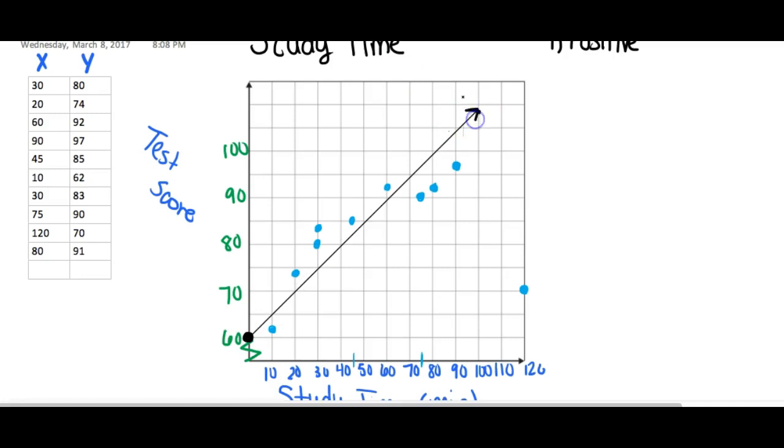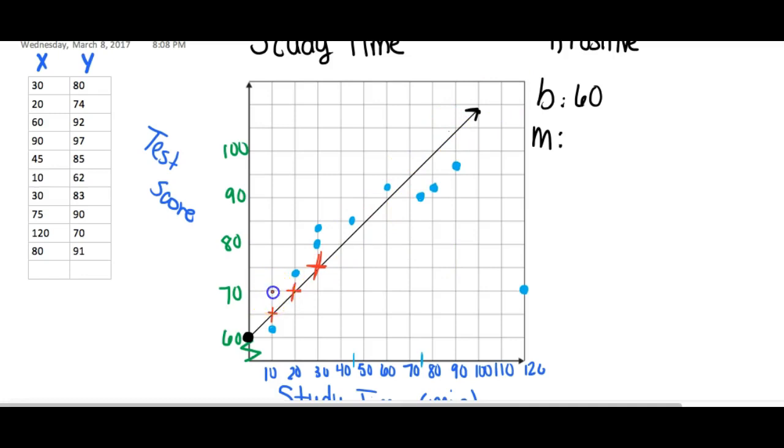Okay. So if this is my line of best fit, there are a couple of points I want to look at. The first is my b value. Remember, this is where it crosses the y-axis. In this case, it's going to be 60. Now for my slope, I want to find where it clearly crosses. I could clearly cross right here, or here, or here. Oh, this is kind of nice. This one turned out really nice. So I'm going to use one of those, or two of those actually.